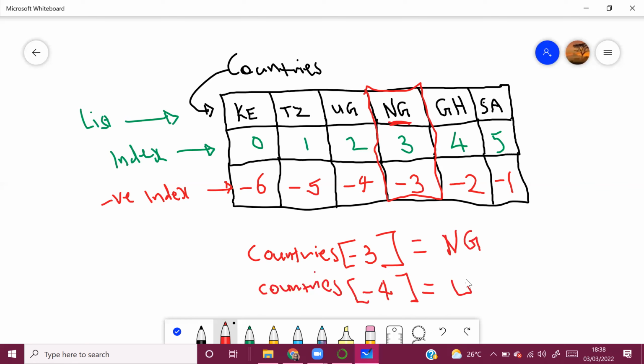This will return UG, which can also be accessed using countries and its actual index of 2. So those two methods will give you the same results.